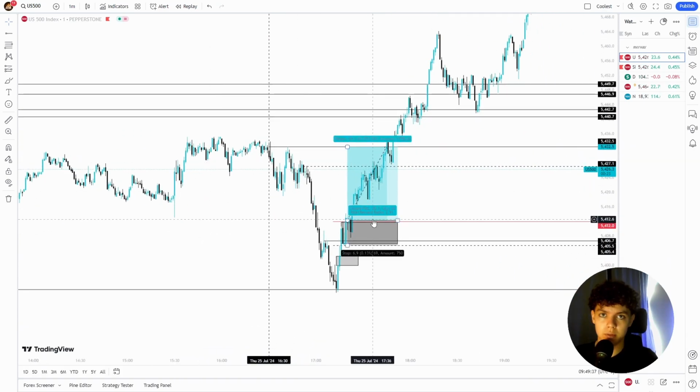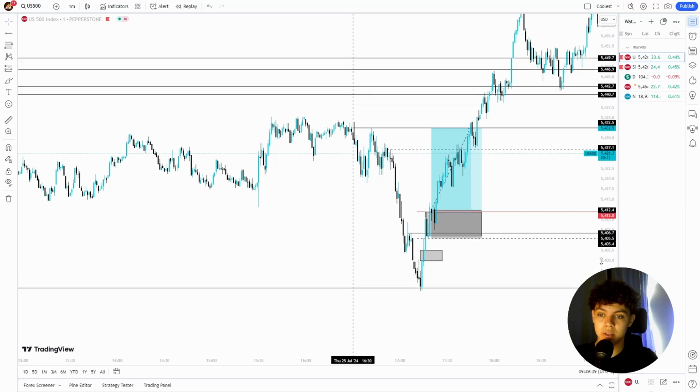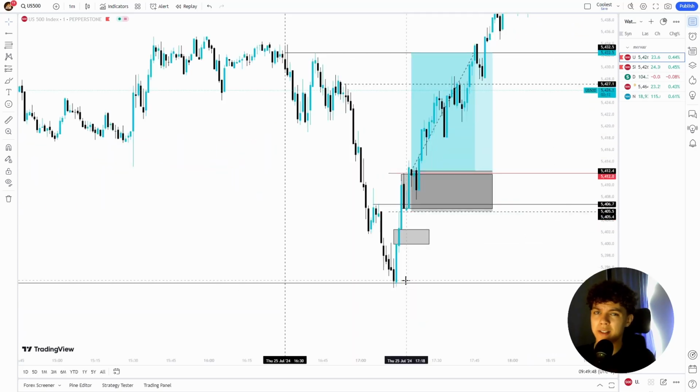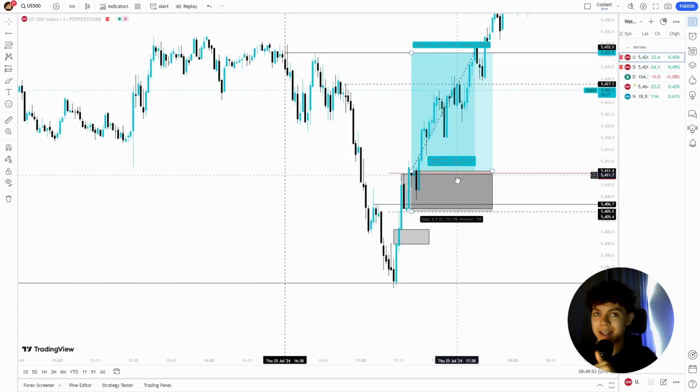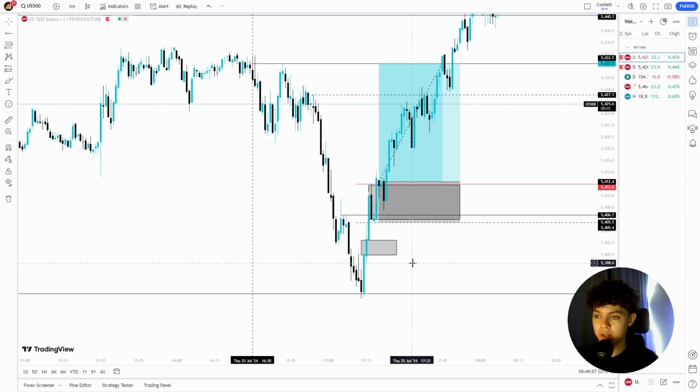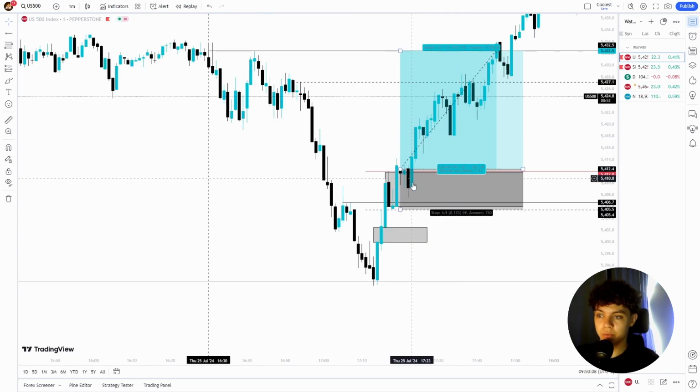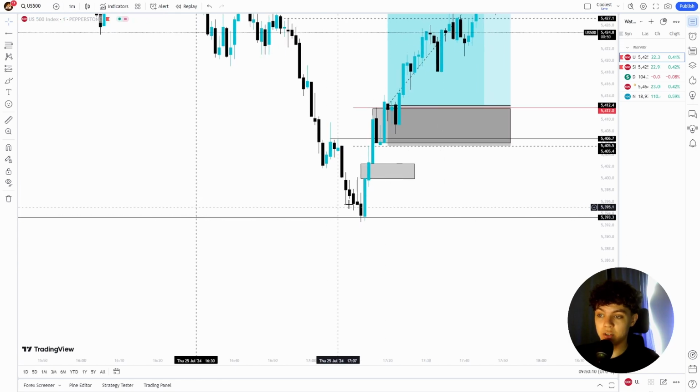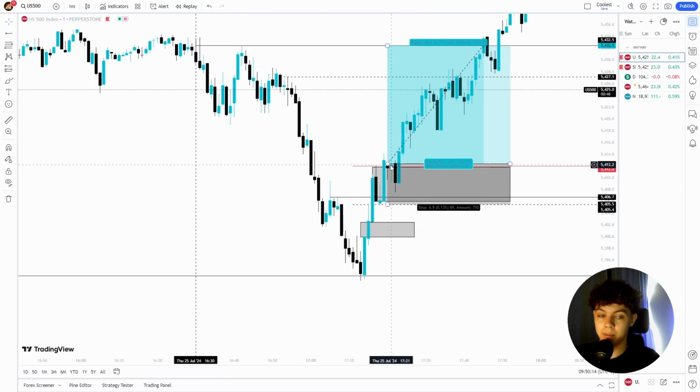1-to-3 risk-reward ratio. This made me over $1,000, because I know when to risk a little bit more and when to risk a little bit less. And in this case, I risked a little bit more just because of how good this trade was about to be. And as you can see, I entered from the lower time frame, and I didn't enter from the daily time frame when the liquidity got swept. I entered from the 1 minute time frame, because that's called top-down analysis.